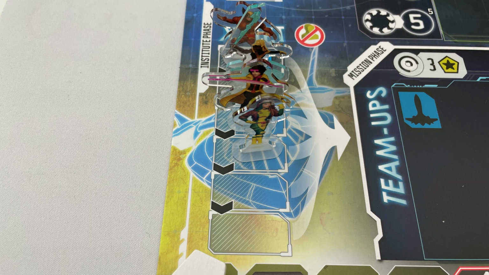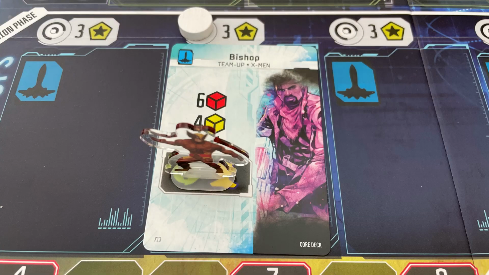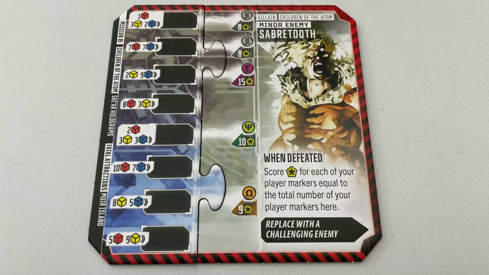Okay, if you've done enough or you're out of pawns to play, you will pass. Choose your turn order for the next round if you haven't already, and drop out of the round. When all players have passed, you go to the missions phase. Start by resolving the X-Jet from top to bottom, moving the pawn to either a team up card, the extraction zone, or mission tile and resolving it.